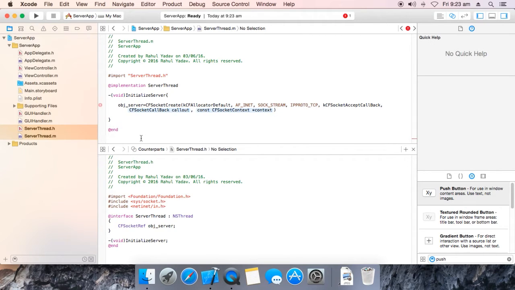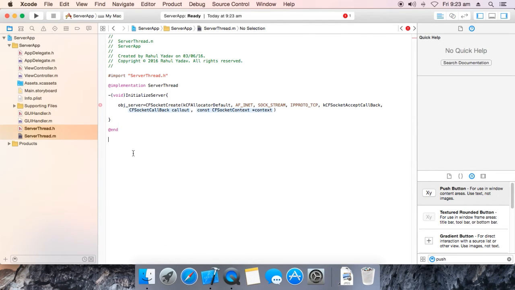Now the procedure that is going to handle that event. Over here, move to this one. Over here we are going to define the callback, that is void TCPServerCallbackHandler.